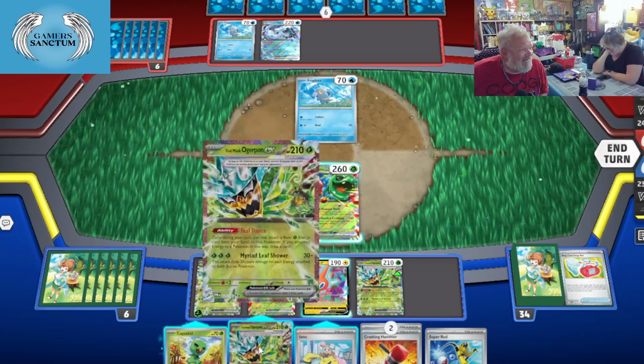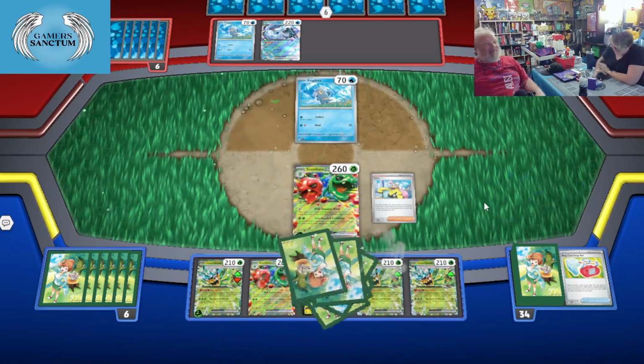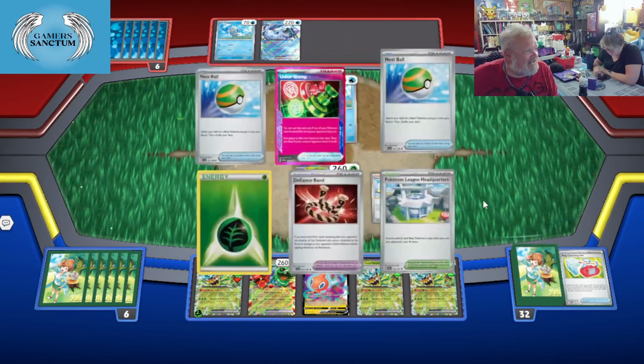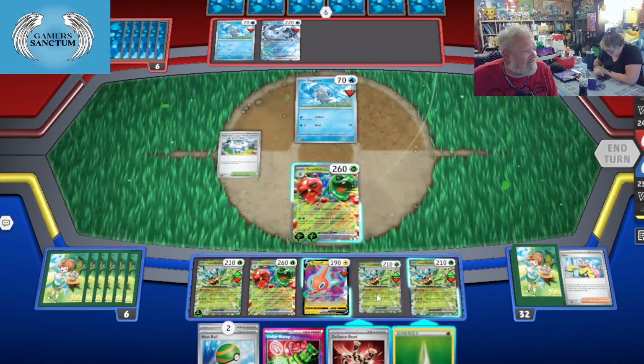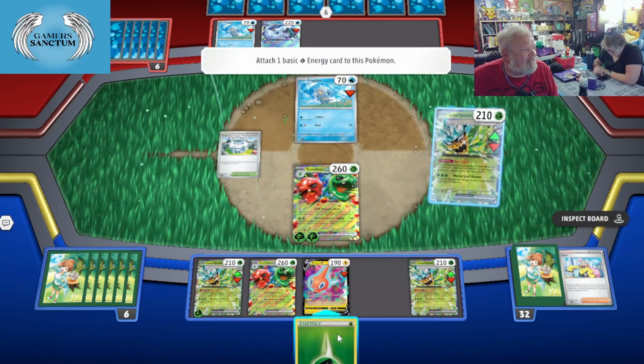I saw it was like, okay, yeah. And then it was like, oh my goodness. All right, we're loading up, baby. Let's go. Here goes Iono. Come on, energy. Get the energy. We didn't get, well, we got one energy. Okay. League headquarters makes Chien-Pao work harder to attack. That's good. Let's get some more stuff. Teal dance if you want to.